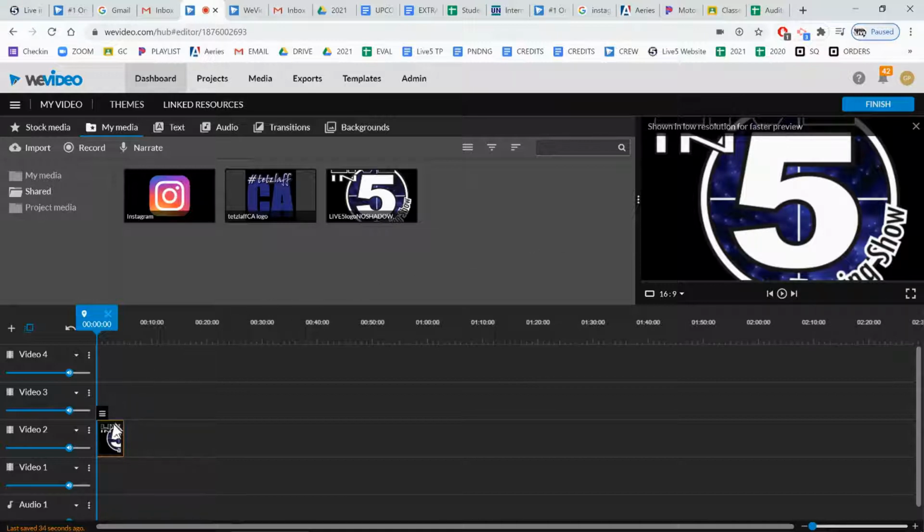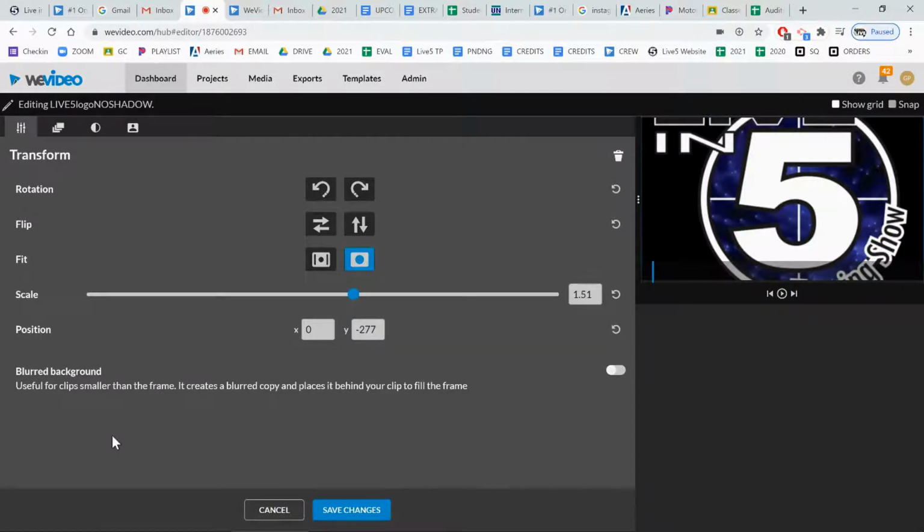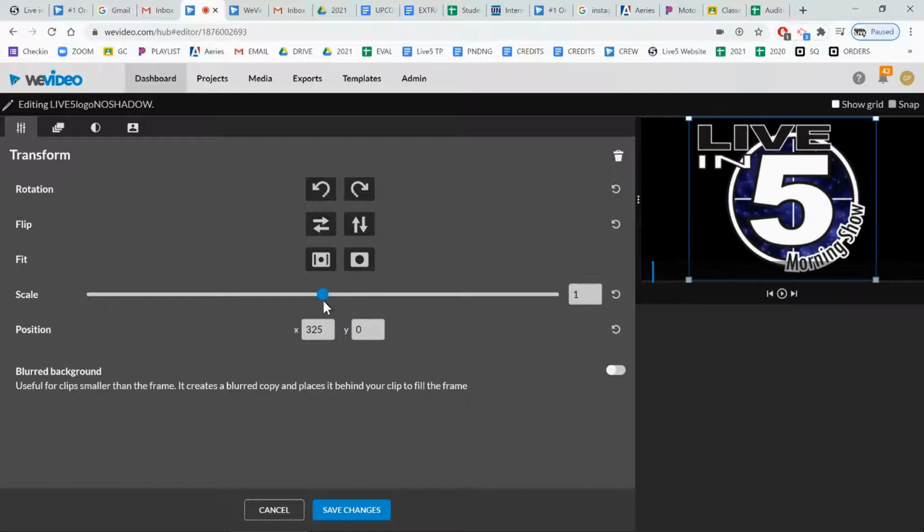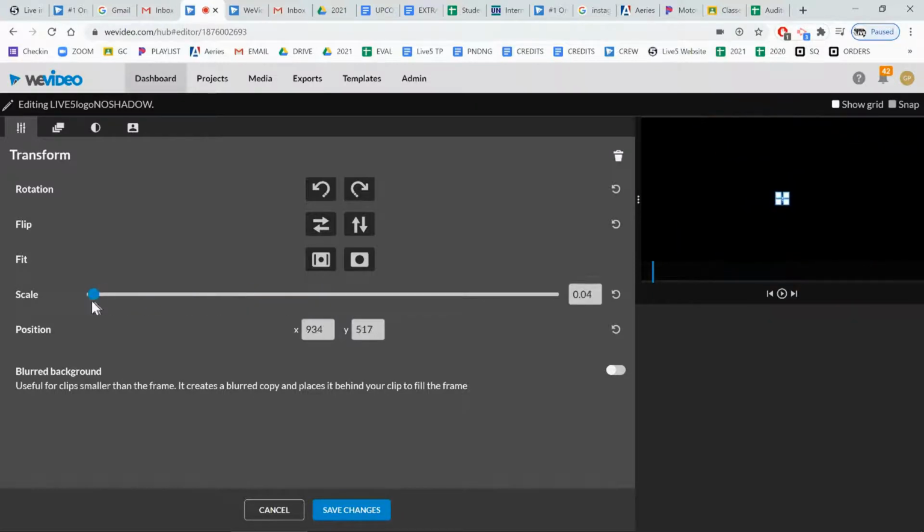So we come back over here to our video and we double click. That opens up the properties. We're only going to stay in this box for now. We are going to scale it down. Scale is the size. So I'm going to click on this blue dot in the middle and drag it to the left. And you see we can go super small, but we're going to go about this size here. So just look at it on my screen and make yours about the same size. If it doesn't work after we add the other graphics, you can always come back and change it.